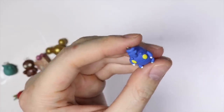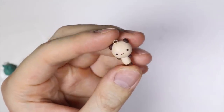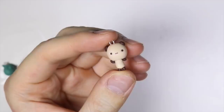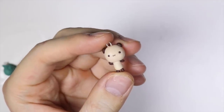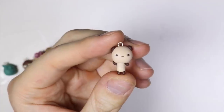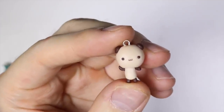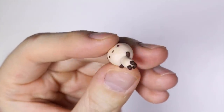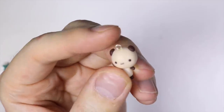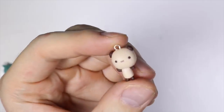This is supposed to be a little panda bear, and I believe I made this for a Sweet-torials tutorial. It's tiny — the mouth I could barely see, it's so tiny and it's not even even. The legs are kind of awkward and the ears are super awkward. I don't know what I was thinking saying this was okay.